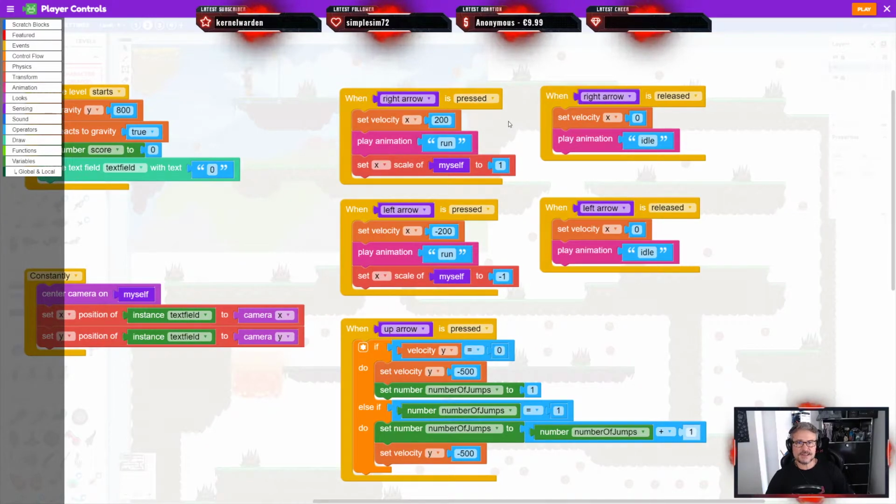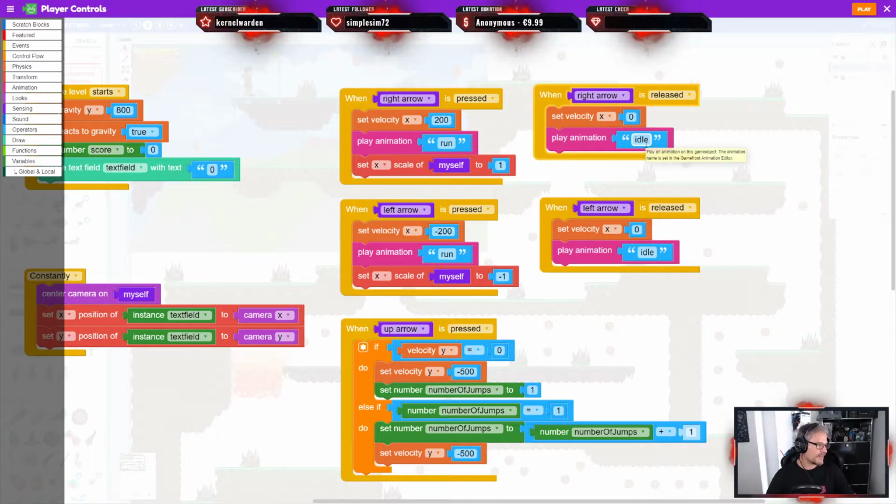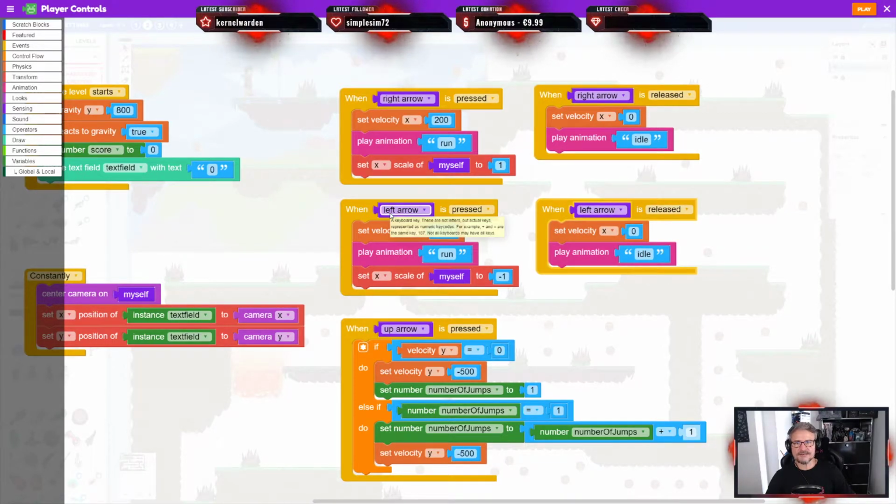Now, one thing that's missing is that when I press the right arrow key, it would start running the character, but it would never stop. So we need to add more logic to make it work. Now we have added another bracket, which is when the right arrow is released. When I release the key, we set the X velocity to 0 and play the animation idle. So he's tapping his foot, standing around, idling, but he's not moving anymore. Whenever I press the right arrow button, the character runs to the right. When I release the key, the character stops and returns to the idle animation. Same, vice versa on the left arrow side. When I press the left arrow, the character flips, goes to the left side, runs to the left. When I release the key, it stops, plays the idle animation, and we're good.